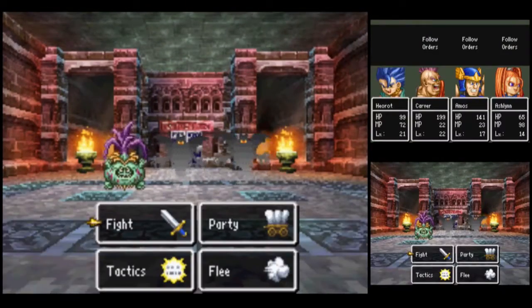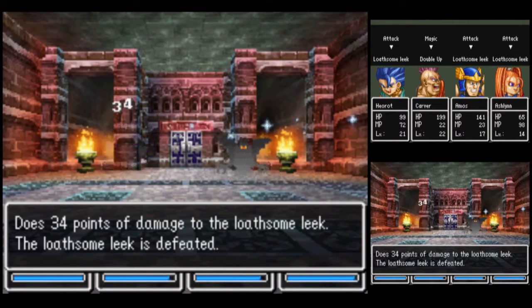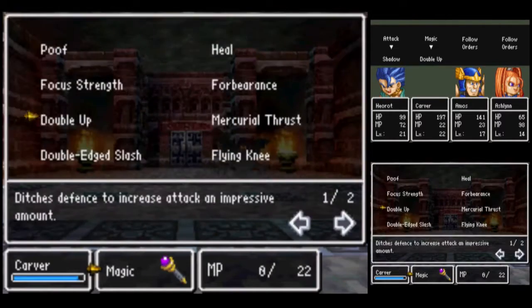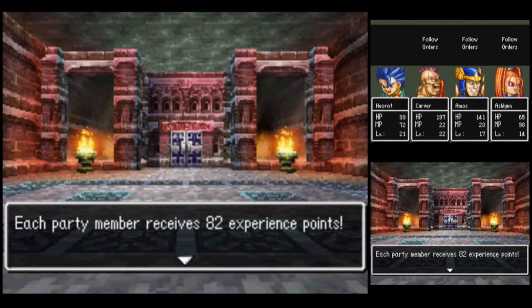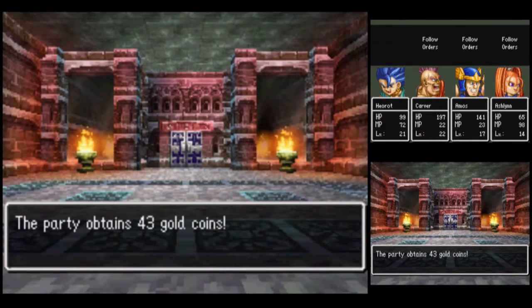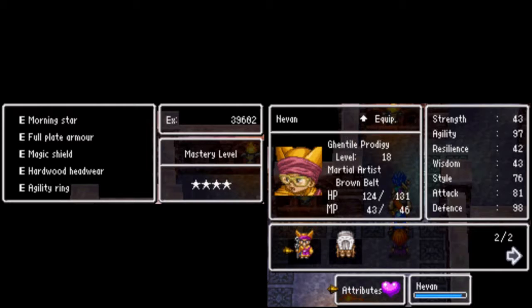Now we have a Loathsome Leak and Shadows. Goodbye, enemies. Another level, this time for Nevan. Congrats on level 18, Nevan.